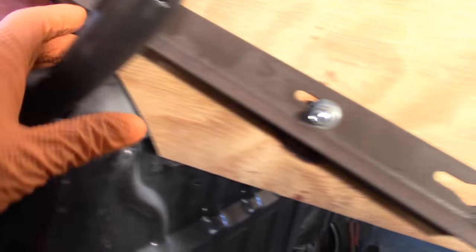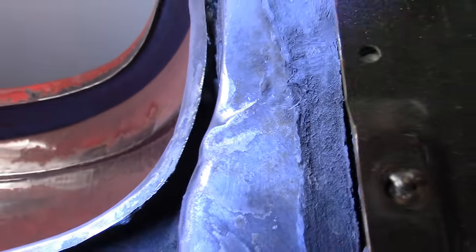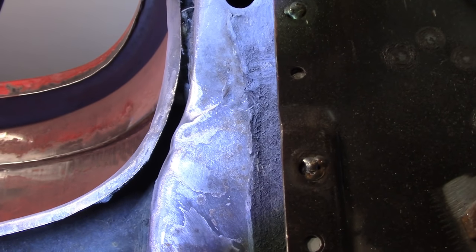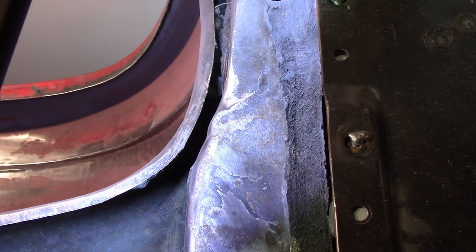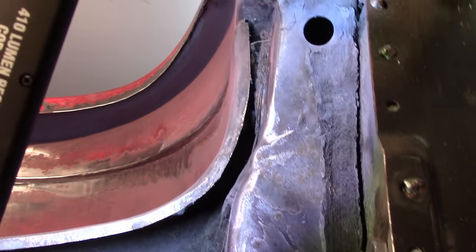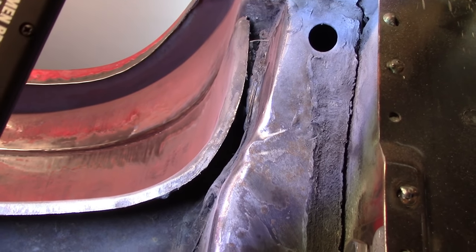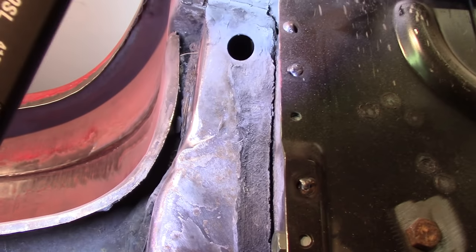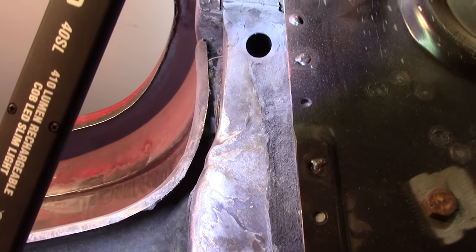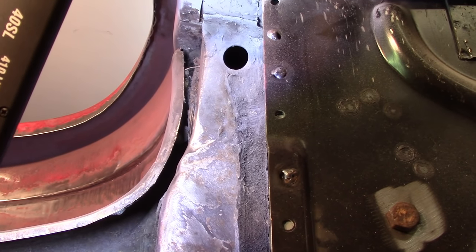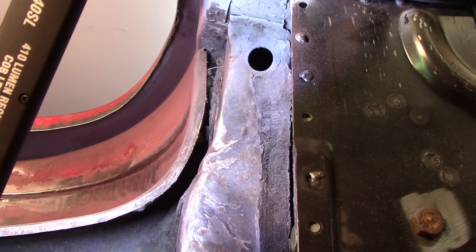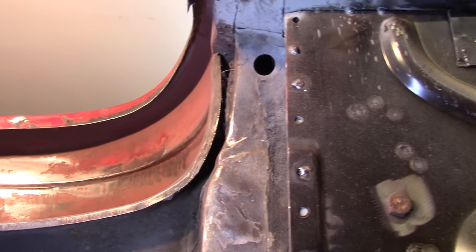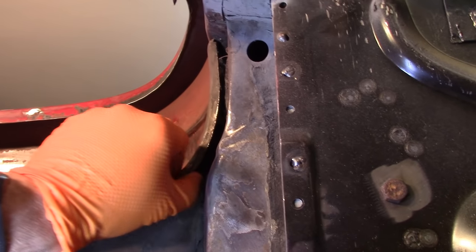But the reason I'm stopping here is because I want to show you this cavern of potential area to get in for rust and I don't really know if you can see that up in there but it's rusty already. I think either that or it's just gobbed up with seam sealer. There's moth nests in there, all sorts of stuff going on. So there's a couple options here for me to get in there. I definitely want to get in there and check it out.